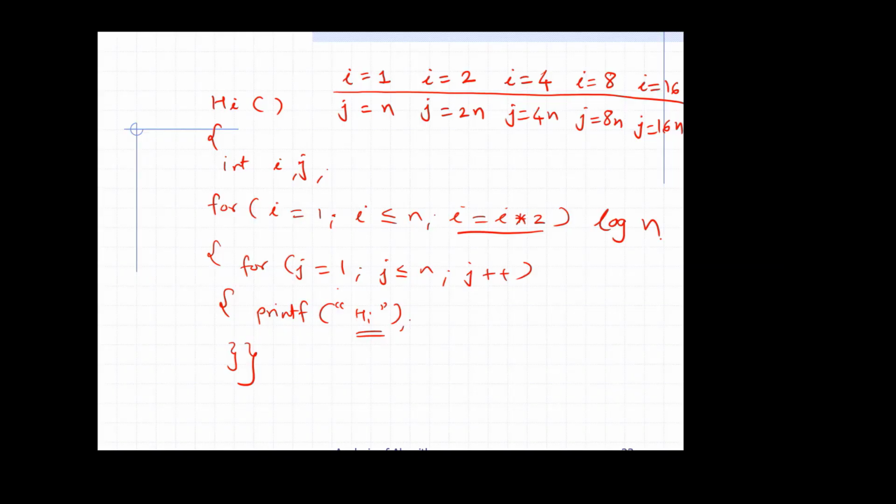So whatever my n is, it will execute log n times, where obviously when we don't write any base, it is log base 2. What will happen if we are multiplying it by 3? Only the base is going to change. So the base will be 3 and the rest of the things are the same. How about the inner loop? It's simple, it's going to run n times. So we can say the time complexity of this algorithm is n log n, and depending upon the increment size, that will be my base. So in this case, it is, let's say, 3.